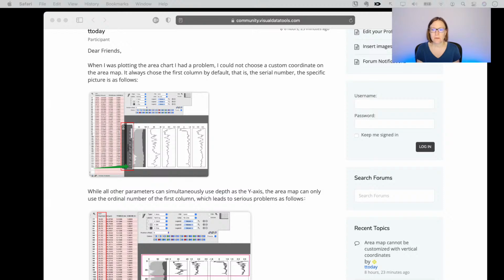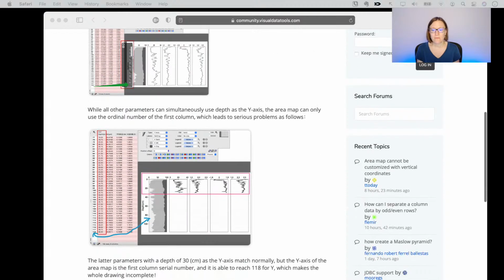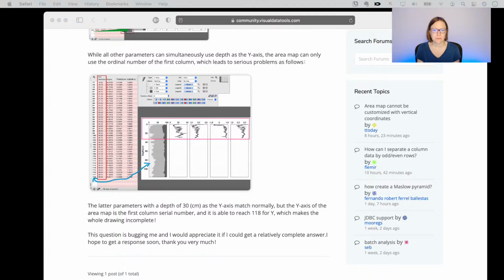This is actually showing that there's a zoom on this graph, but really you can see the main issue is here: we have data that should be all on the same y-axis, but the area version is showing up on a different axis, and it's not plotting properly the way that it should be.